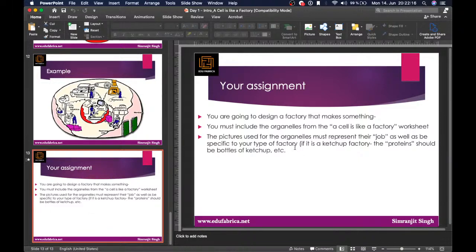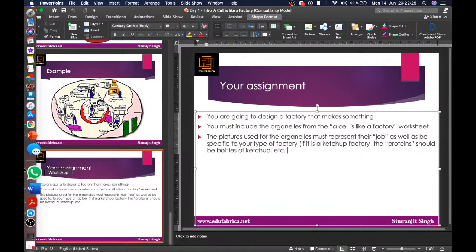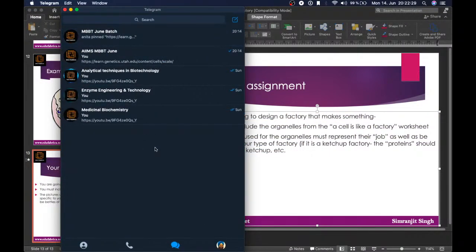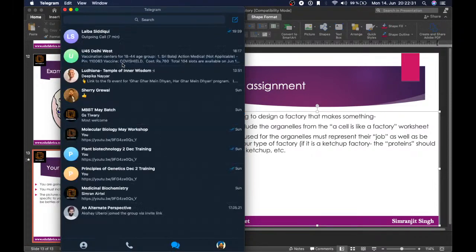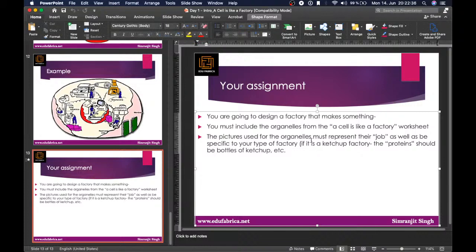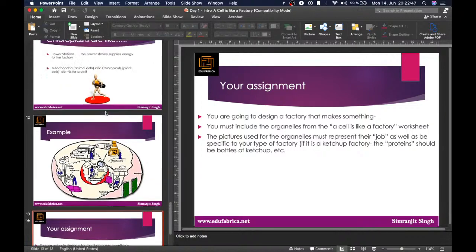Yeah, sorry, this is for you actually. You have to just make one example in the assignment with cell as a factory, with an example from any ketchup factory or shoes factory: how the bottle of ketchup or the pairs of shoes are being produced in the factory. So you can take an example and draw a one page figure, one page assignment out of it.